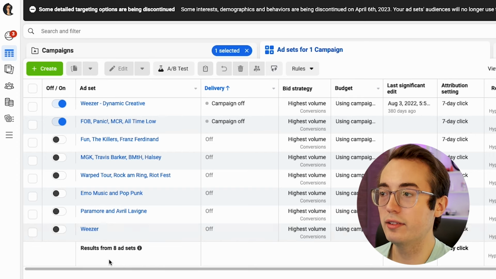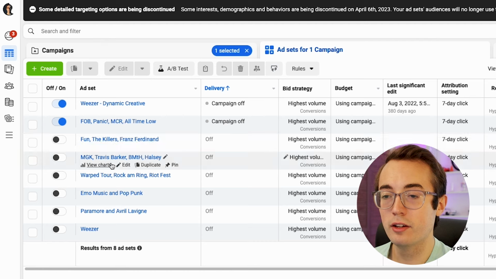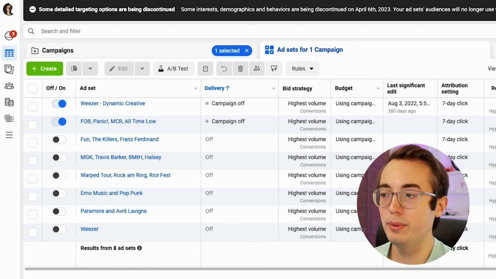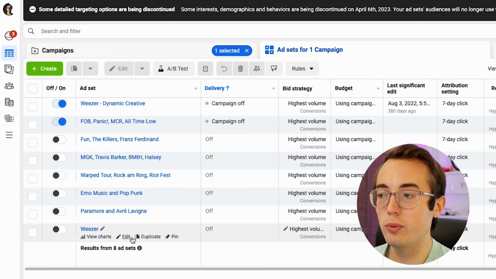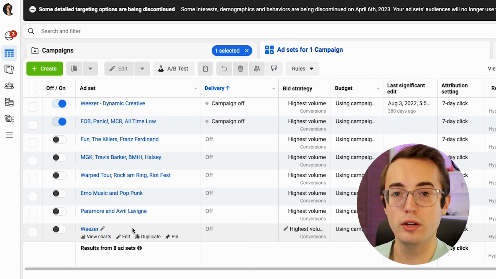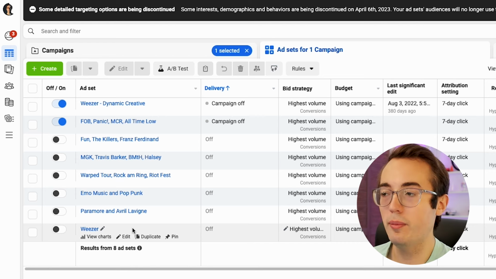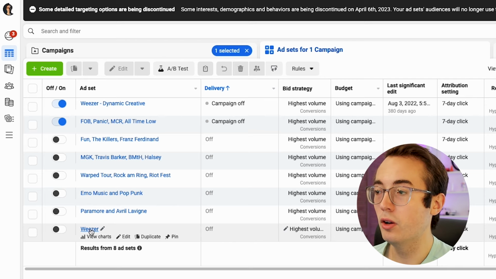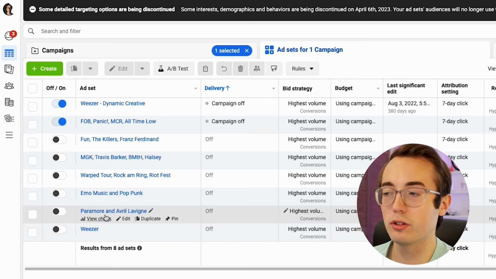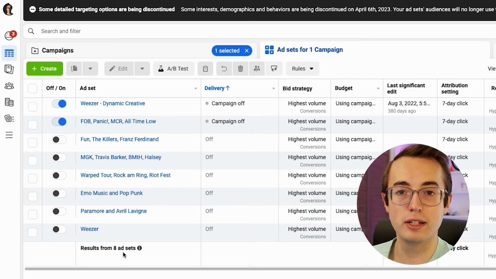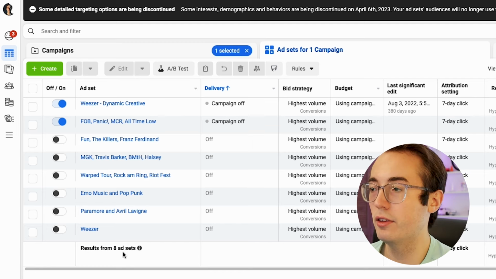You might recognize each of these labels on the ad sets from the audiences video that I published previously. And that's because, as I discussed in that video, you want to set up multiple ad sets, and each ad set corresponds to one audience. And the audiences are split up by different music interests. So in this case, I have one ad set that promotes my music to fans of Weezer, one that shows it to fans of Paramore and Avril Lavigne, etc. And like I said, the exact details of how these audiences are set up are explained in that other video.